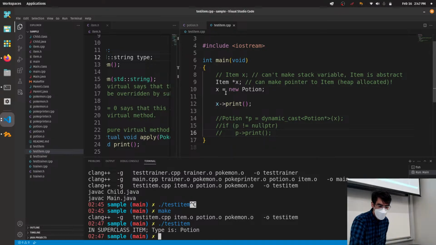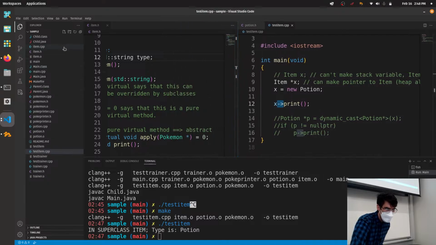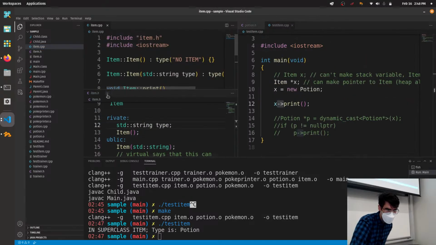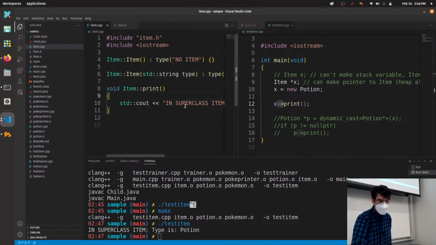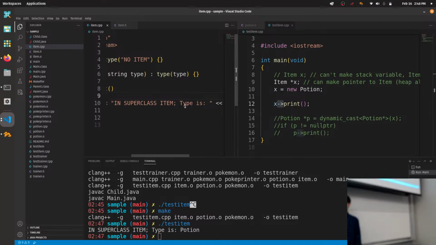When we call x arrow print, what we're referring to is the method in item.cpp, and that's the one that's being invoked. We're looking at the method that's defined in the static type of the variable.